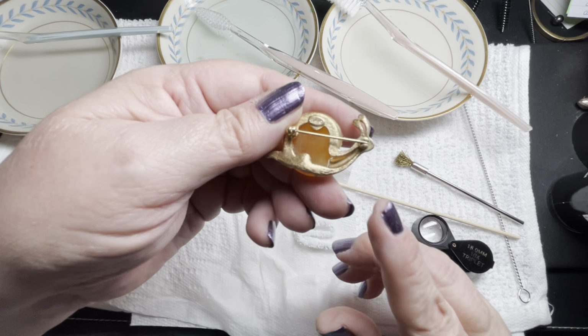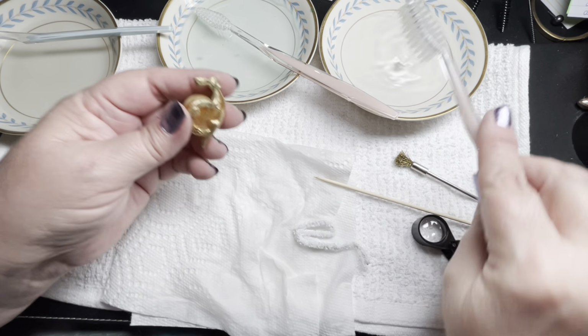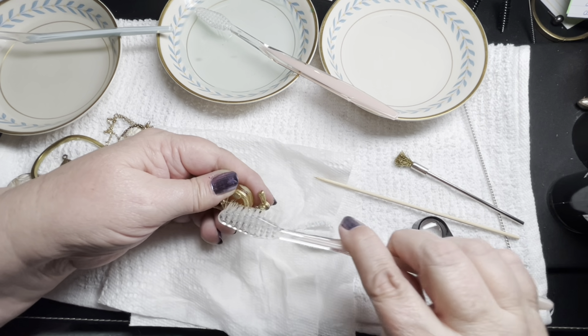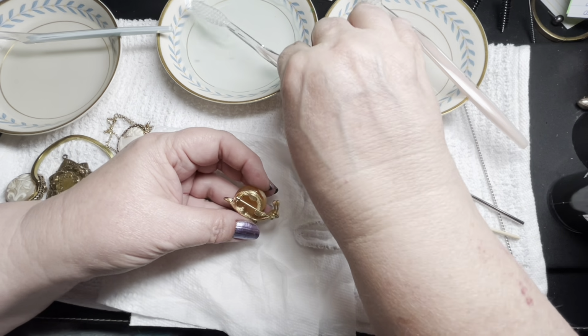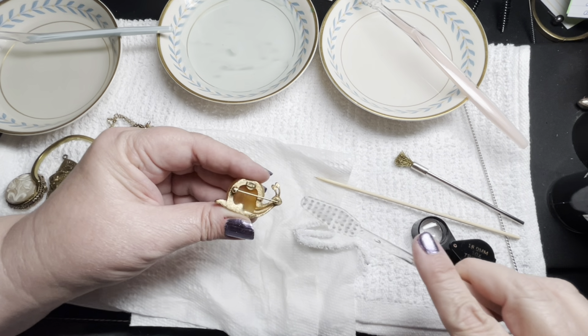All right, so I cleaned off a lot of that green. So just with the water, I'm going to dampen it a little bit. And then I'm going to use the Dawn dish detergent soap.